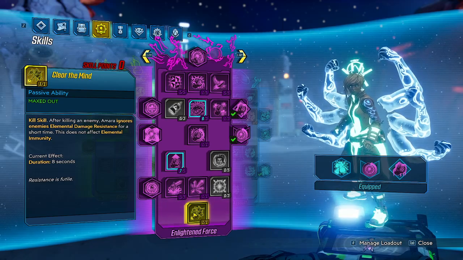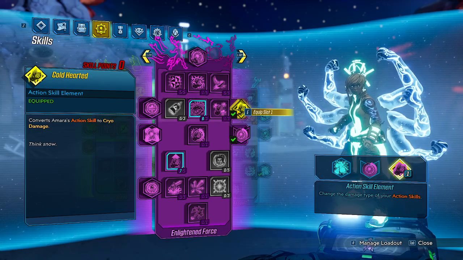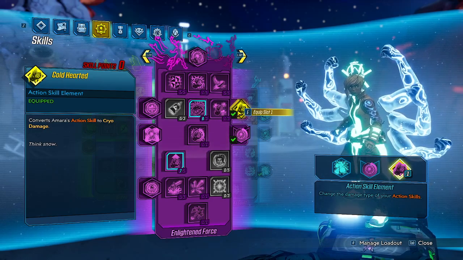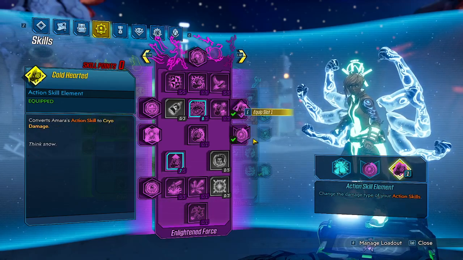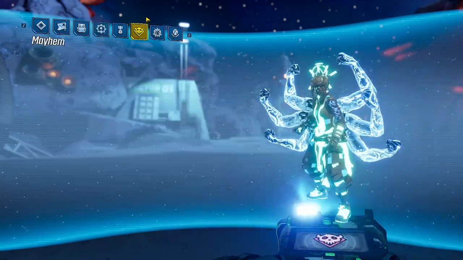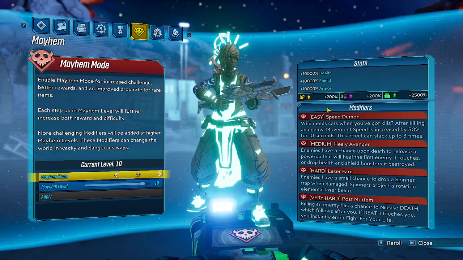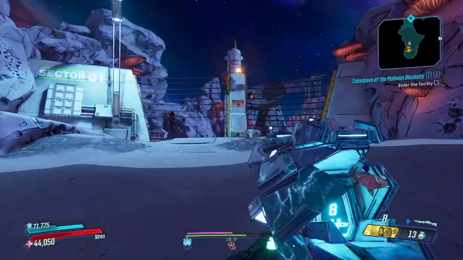And then Clear the Mind to ignore elemental resistances. That's why we mainly use Cryo, even Cryo on Wotan. And Cryo will be our main action skill element. Our main action skill augment will be Expedite, and our action skill will be Tandava, with mechanical modifiers such as Speed Demon, Healthy Avenger, Laser Fair, or Drone Ranger, and Postmortem.